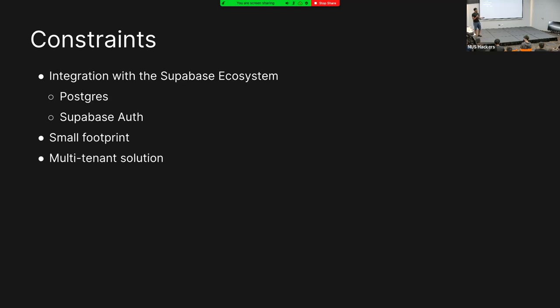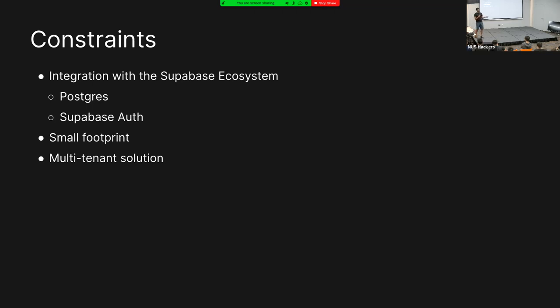We also wanted a small footprint. Most DevTools companies these days have a very generous free tier. That's how you get people to try out your product. And because we had that free tier, we had to make sure that whatever we run didn't take too many resources to run, which also meant that it was easier to operate, easier to scale. And that was one of our constraints: to launch a storage service, you don't need 10 different things. We wanted to keep the footprint as small as possible.